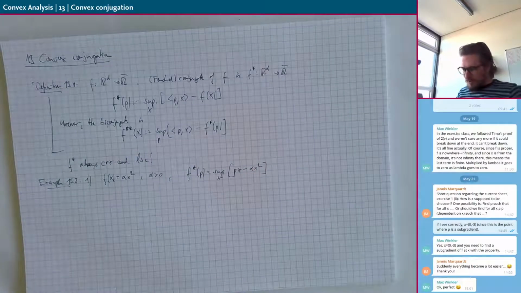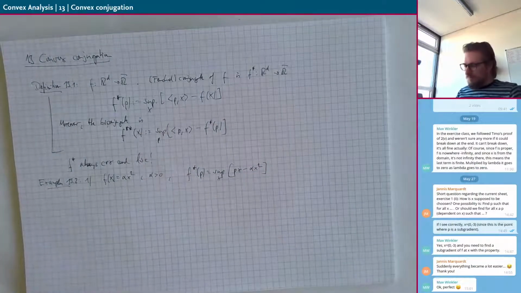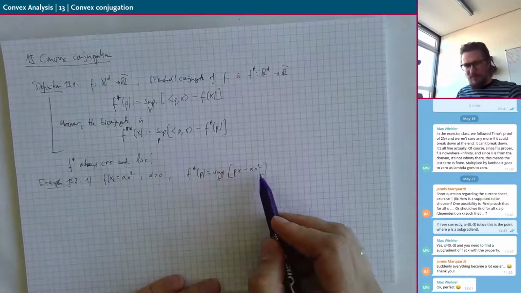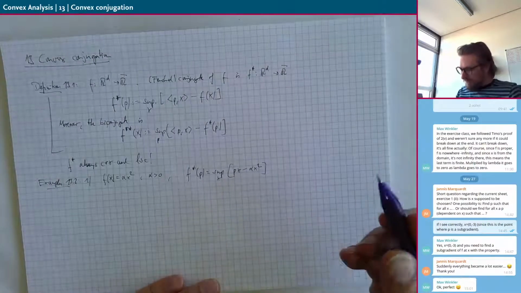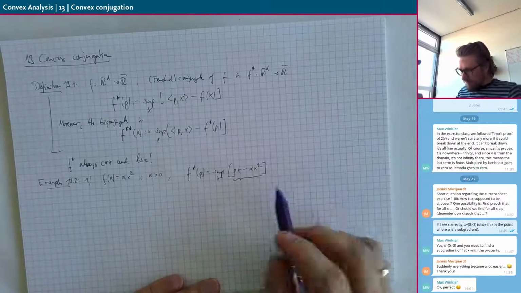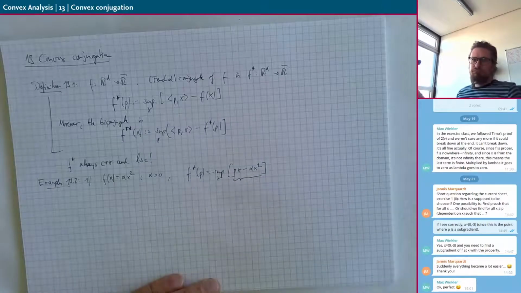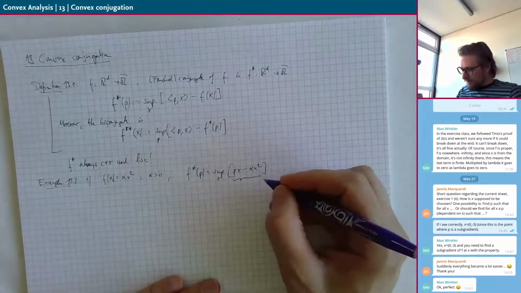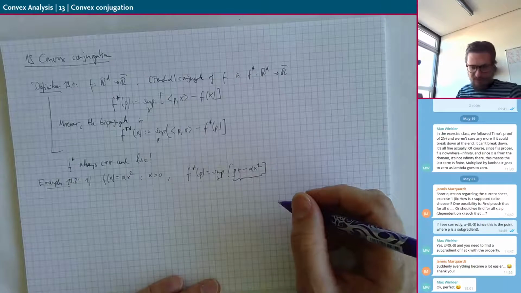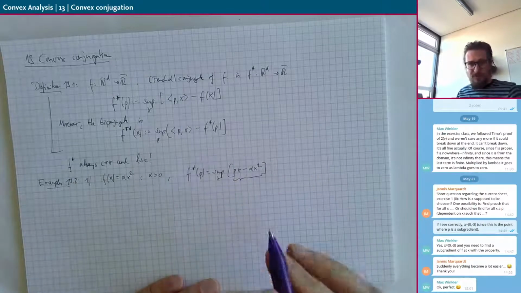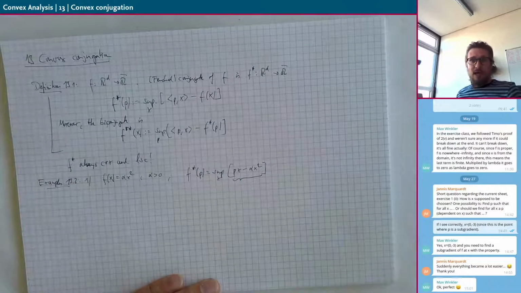This is what we need to calculate. So this is just one-dimensional analysis. So what is the maximal value this function can assume? Okay, so you want to find where this is maximal. What you do when you want to find out where something is maximal, we calculate the derivative, set it to 0, solve, and plug it in.